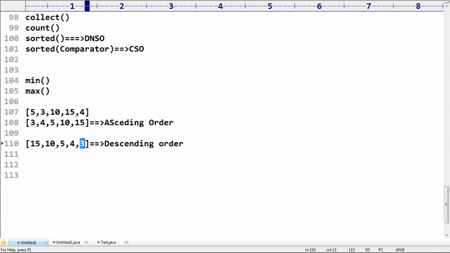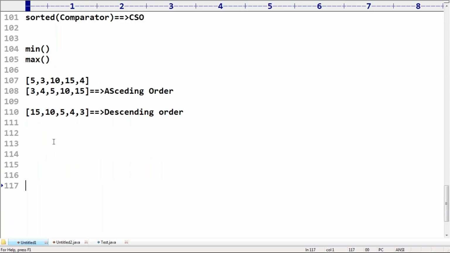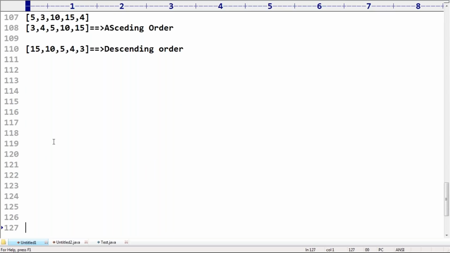Yes, there's a difference there. Any doubt up to this? Can I expect everything is clear, right? Okay. So whenever we are talking about minimum element and maximum element, compulsory you have to talk about sorting. Sir, without sorting, there is no question of min element or max element. Remember that.